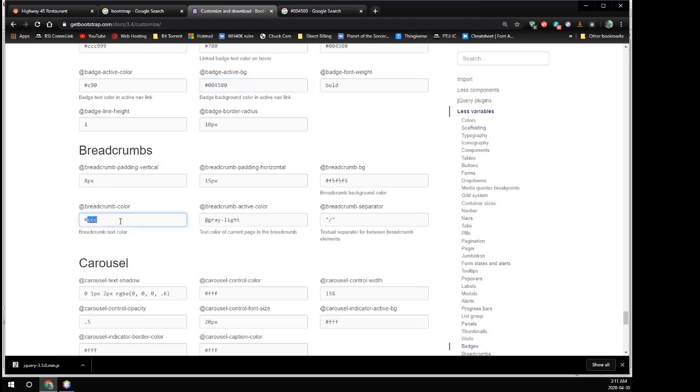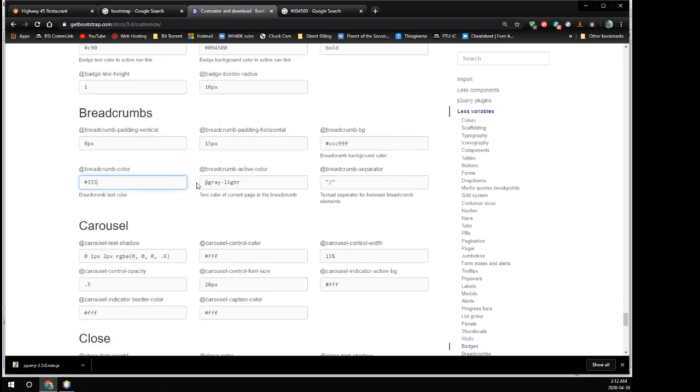Breadcrumbs. We're not going to use breadcrumbs, but if we did, that would be our background color. And this would be our text color. And this would be black, actually.